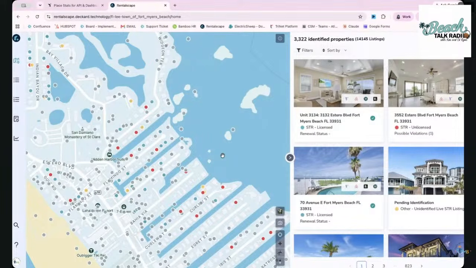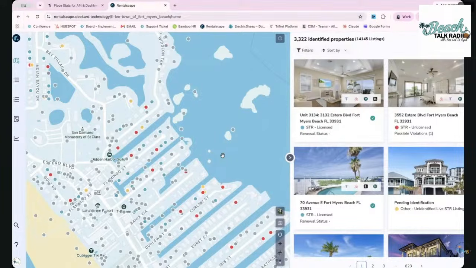The gray dots represent, it's kind of a catch-all. It's short-term rental listings that may not be live right now, but our system continuously monitors those. Sometimes we see seasonal properties. Maybe they only turn their listings on during the summer months, or maybe not during the summer months. But our machine learning systems are constantly monitoring those behaviors.